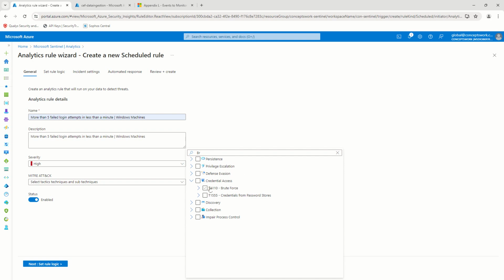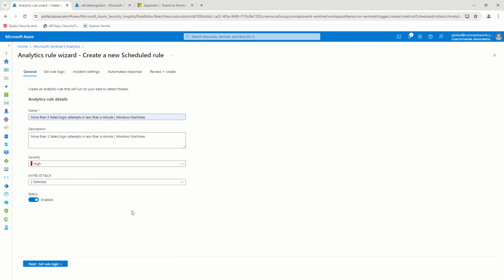So I'm just going to select this particular option which says tactic, technique brute force. Okay. Now, what does this basically do? Whenever there is any incident getting generated, it will map this technique into that incident as well, so that once you go ahead and review the entire attack framework, you'll come to know what exactly is happening in your environment. Again, as we move along, these things will become exceptionally easy.